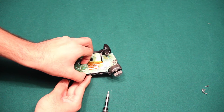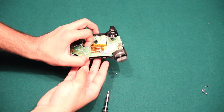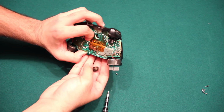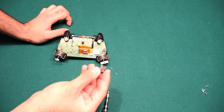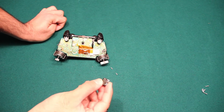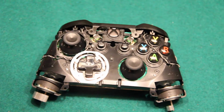So you want to be careful when you lift up. There's a small pin that you want to unplug, and then you'll be able to reach down here. As you can see, this is the headphone jack. You want to just pop it off, and here it comes out. It just sits between the two circuit boards. So there's your headphone jack. Maybe you want to replace this as part of your repair for your controller. And let's just put that to the side for now. Move these screws as well.